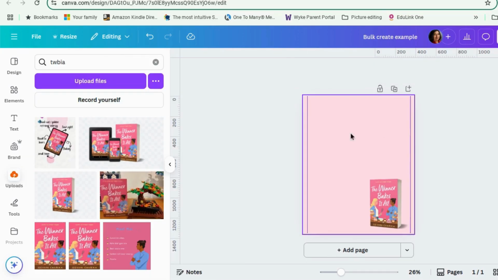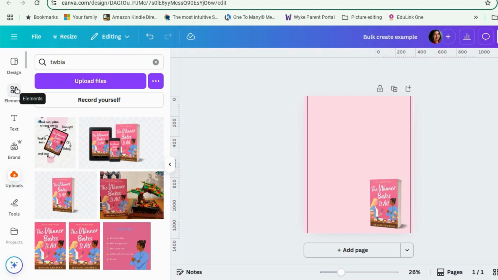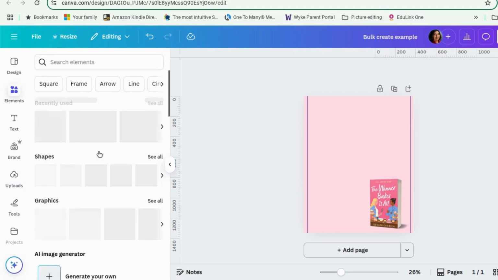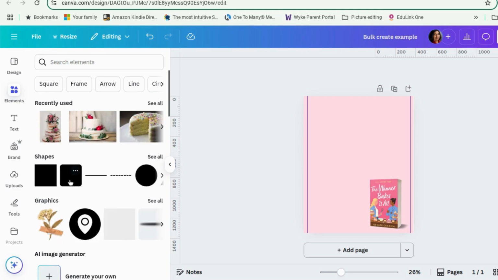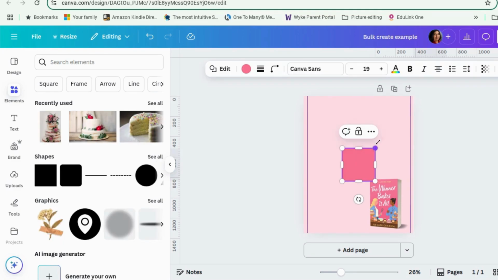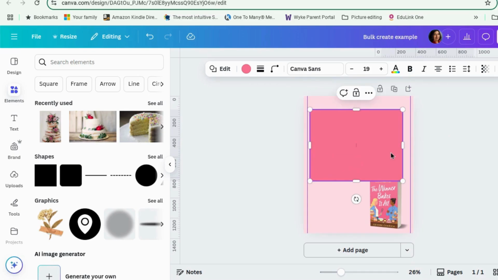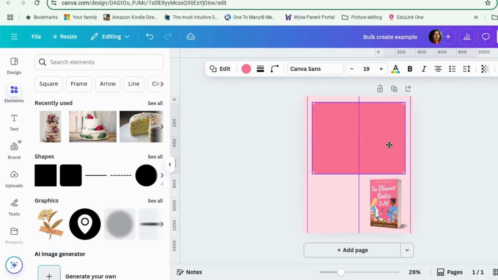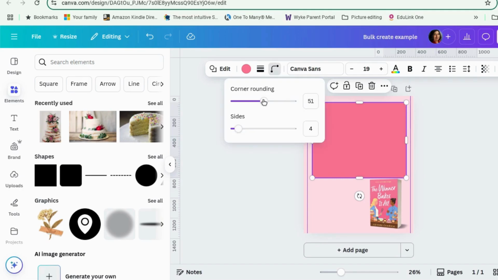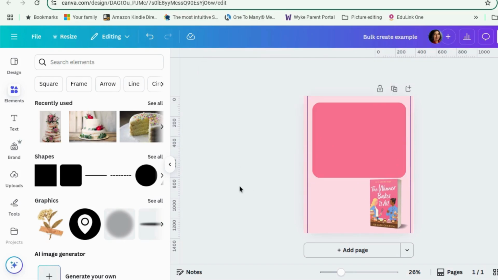Okay, and then I'm going to put in a shape, and make the corners a bit rounder. 4 sides, thank you.